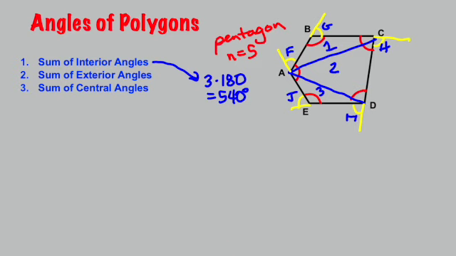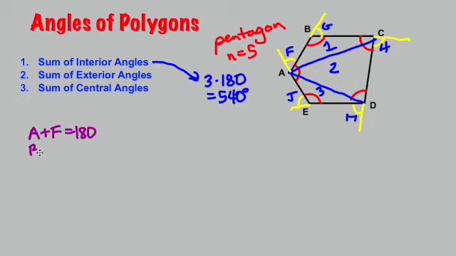So what I can do is I can say a few things. First of all, you'll notice by extending out the line, it makes it so that angle A, which is the interior angle, and angle F, the exterior, form a straight line, therefore they're supplementary. So I can literally say right now, A plus F equals 180 degrees. And I can do that for all the others.